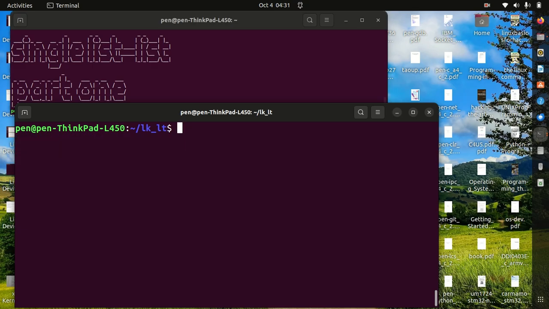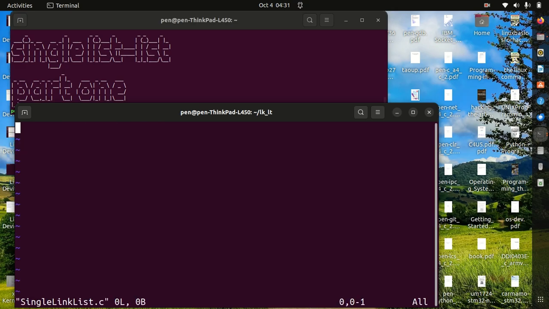The next thing is for us to start writing code. So open single_linked_list.c, press i for insertion. I'm going to include a few libraries here: stdio.h, and I'm also going to include stdlib.h, which allows us to do dynamic memory allocation.